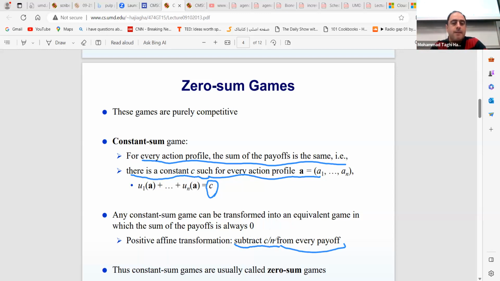So this is the reason that when we talk about constant sum games and zero-sum games, these are the same games under this positive affine transformation that we talked about before. We talked about utility functions, and we mentioned that the preferences can be turned into utilities. And the game remains the same as long as there is some affine transformation. Here's a good example: constant sum games become zero-sum games because of this affine transformation. So if you say constant sum game or zero-sum game, they are the same. People use both terms, but they mean the same thing.